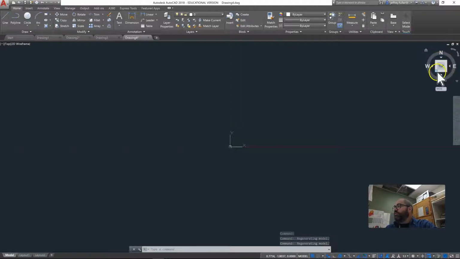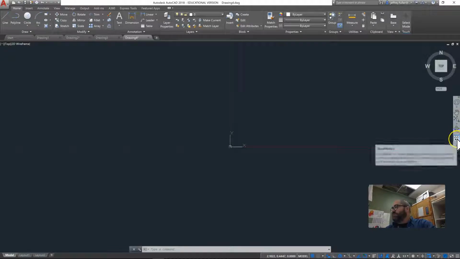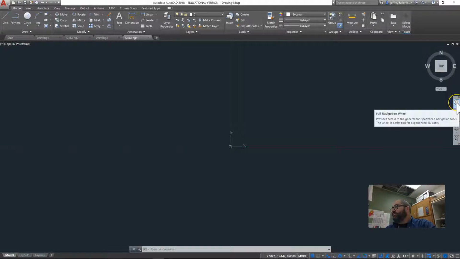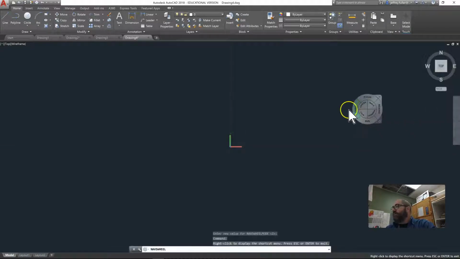And of course, if you're in 3D, you can look at it from top to bottom, sides, and things like that. This is another navigation toolbar here, or more navigation tools. This little thing here is pretty neat, this navigation wheel. You can bring it over here, and let's say I want to orbit something, I can click and hold Orbit, and then I can start orbiting whatever's on the screen. If I want to pan, I can click and hold Pan and move the screen back and forth.